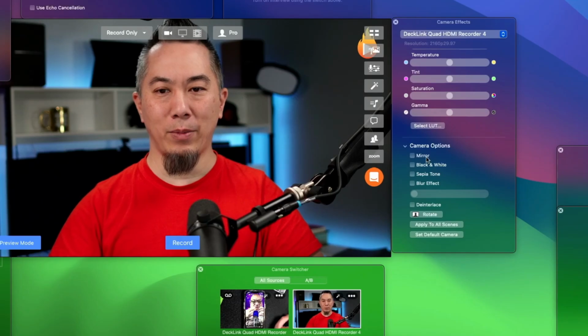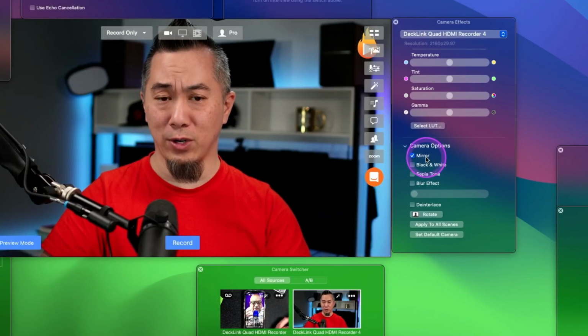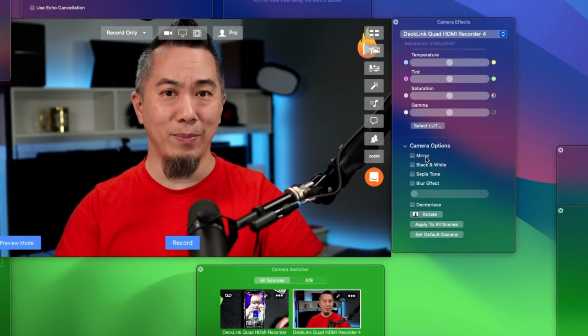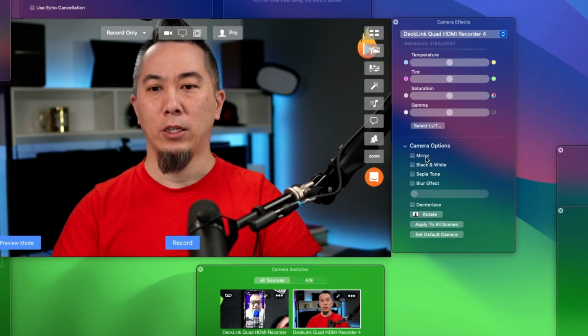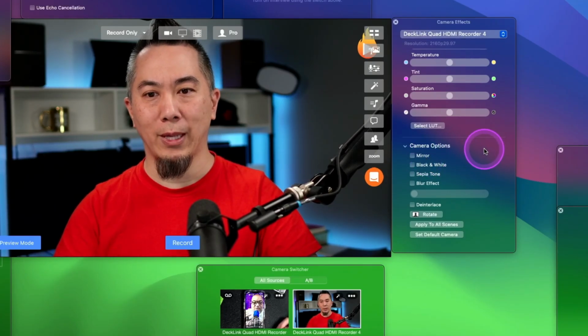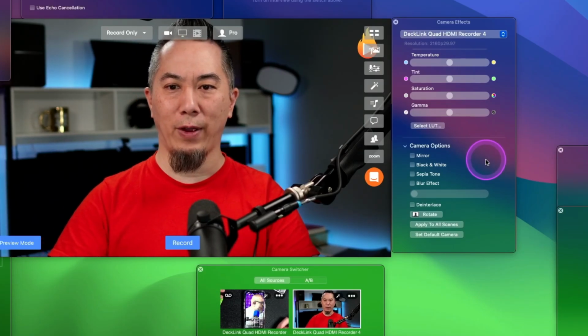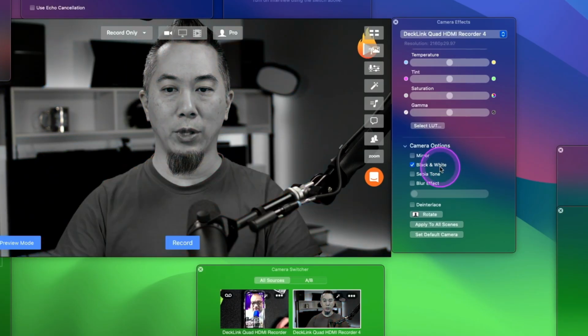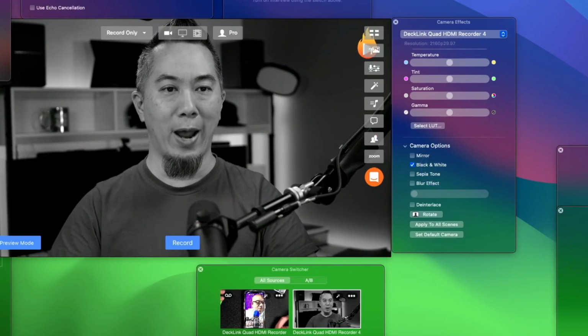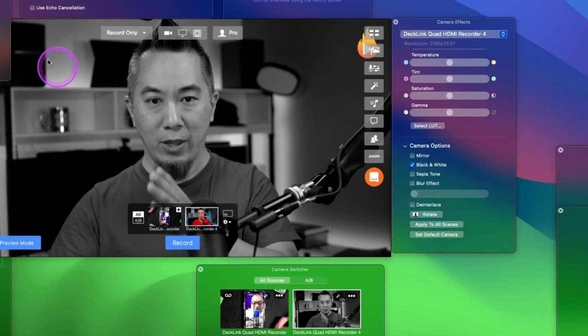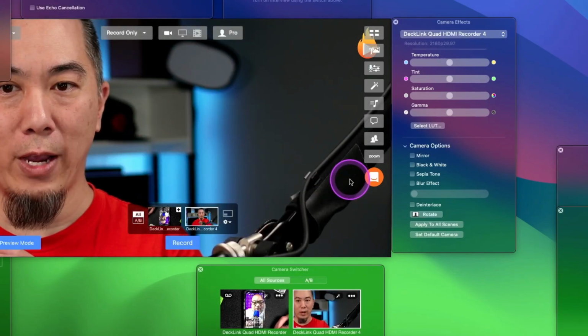Now, sometimes people use it for this feature. I personally, honestly, would not, because you do look different when you're reflected in your image. But anyway, you can do something like that if you'd like. It's also used as different camera effects as well. If you want, you can turn this camera scene black and white, which is also a nice little feel. And what happens is that this image will be black and white, while this scene will actually be normal.